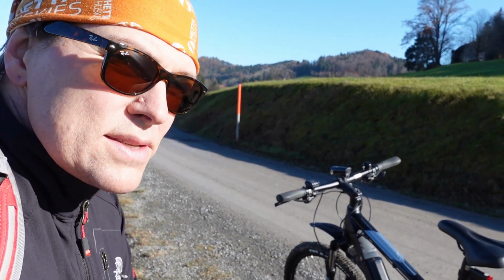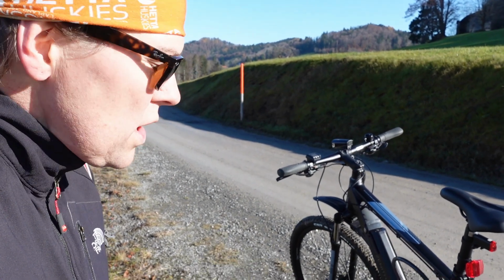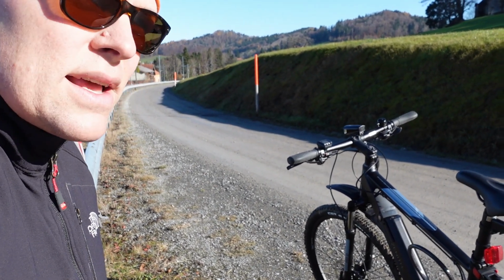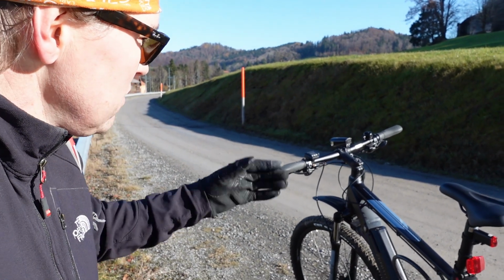I'm really surprised. The battery, it's still showing like it's totally full, and I could have easily gone for a longer tour, and I'm definitely going to go for a longer tour in the future with this bike.